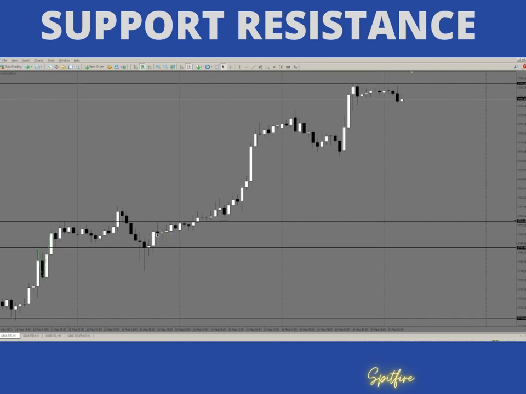So when you enter, you can always put the stop loss beyond a support. That's what you could choose. But in this scenario, you just keep looking for a break of the resistance. And here, if you see, there's again a resistance break, and you could take a trade here for a buy.